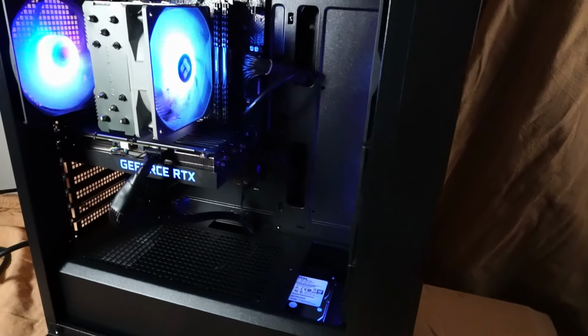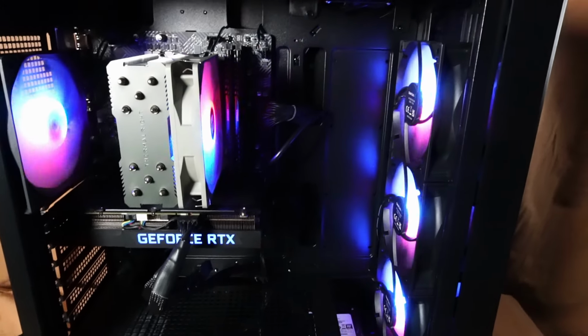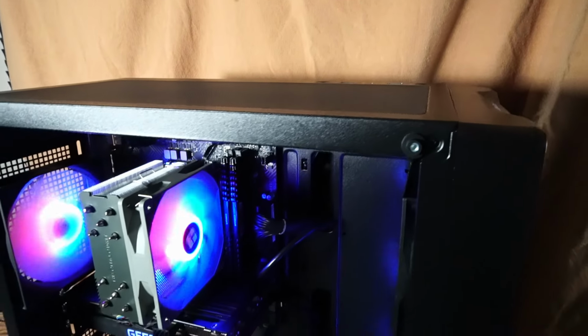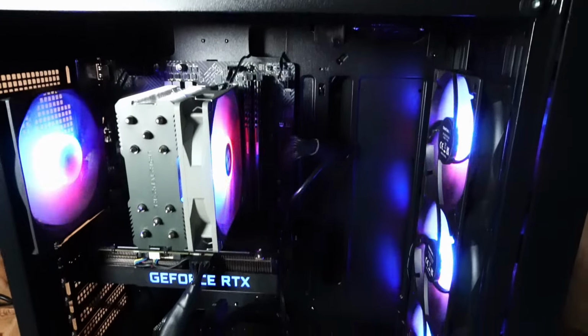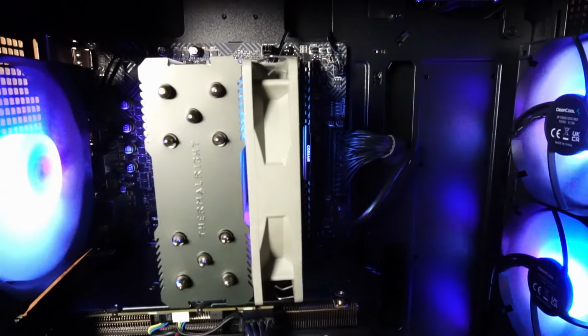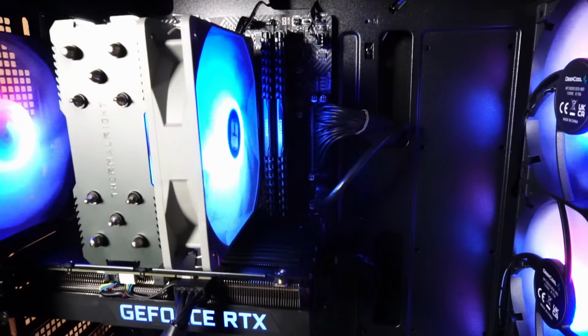Overall, I really like how this PC turned out. I think it looks really good. I like building into a lot of Deepcool cases, and it's kind of a shame that that's probably not going to happen anymore. If you happen to be using the same hardware in 2024, please let me know in the comments, and I'd love to talk about it there.